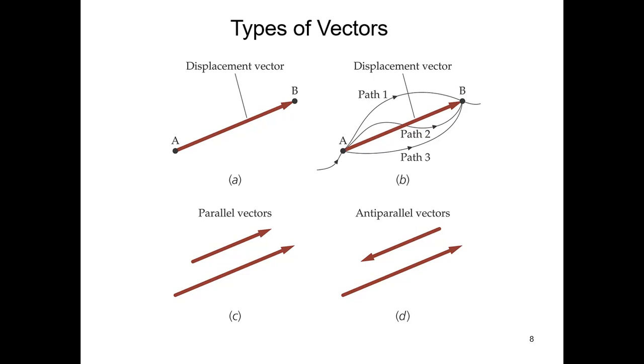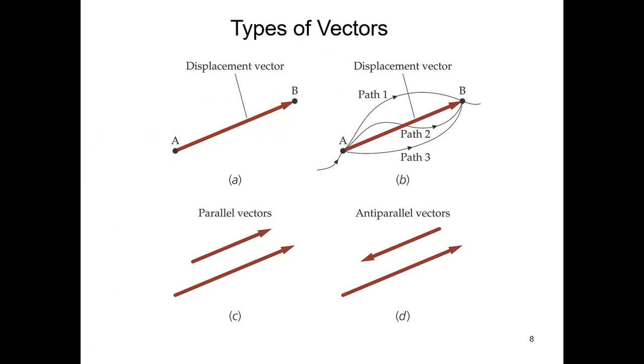So, the displacement vector. See here there are two points, A and the second point B. We are discussing point A and point B. These are two different positions, the initial position and the final position. The difference between the initial position and the final position is known as the displacement vector. It goes from this point to this point. So this is our displacement vector.